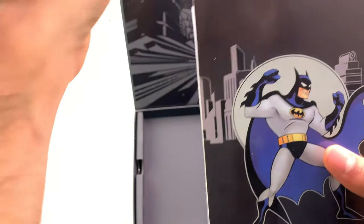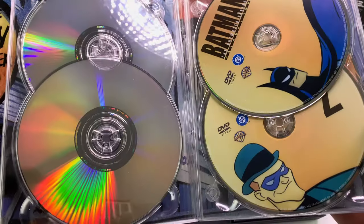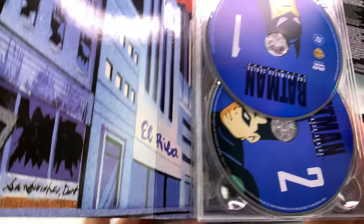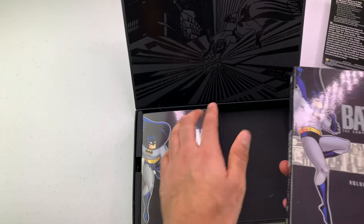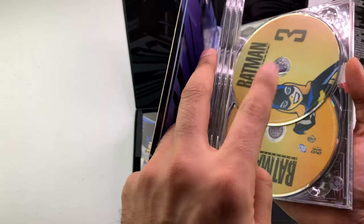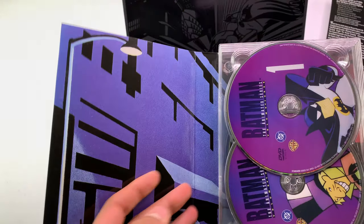Looking at the back of it - it doesn't seem like it's built well. It looks like something that was opened and possibly repackaged. I'm having my doubts. Moving on to volumes three and four - counting through, that's eight, ten, twelve, fourteen, sixteen, and seventeen. Okay, so all 17 discs are here at least.